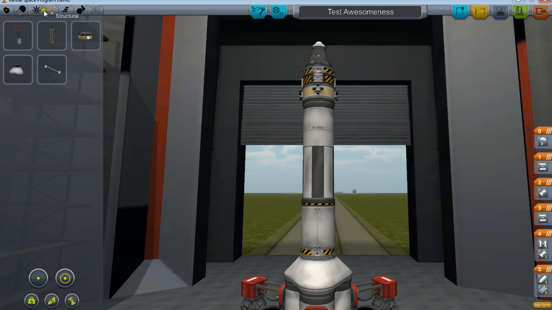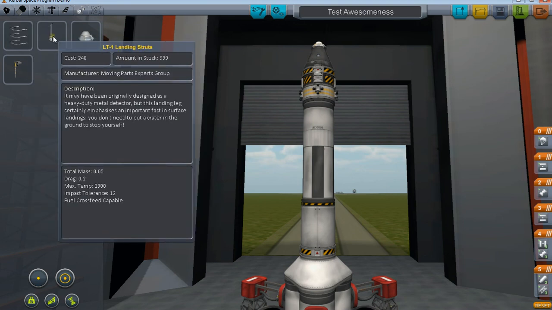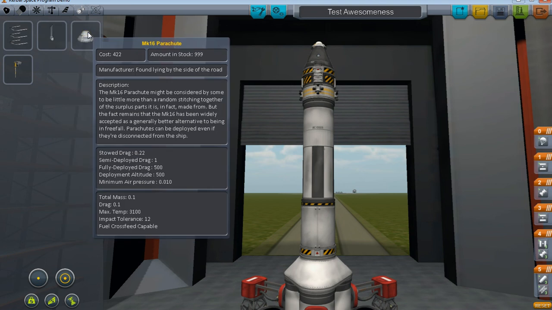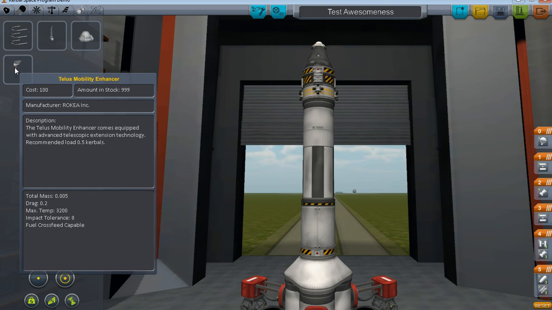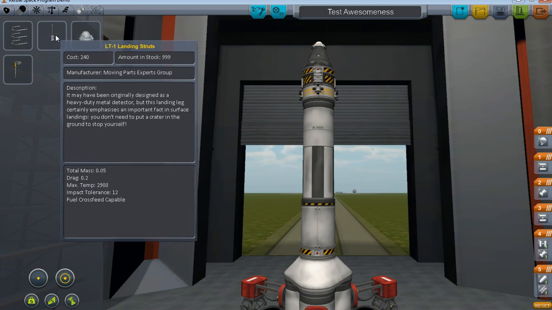Didn't I show you utility? Oh yeah, so this is the ladder. These are the landing struts if you want to land on the moon or another planet. This is the parachute, and this is a telescoping ladder. In the newer version, they do have landing struts. I know the ones on some of these videos that I watch are very, very weak. Even if you approach a planet or a moon at very, very little speed, they still tend to break. In the newer version, there are more heavy-duty struts that you can use and are much better. So, yeah.